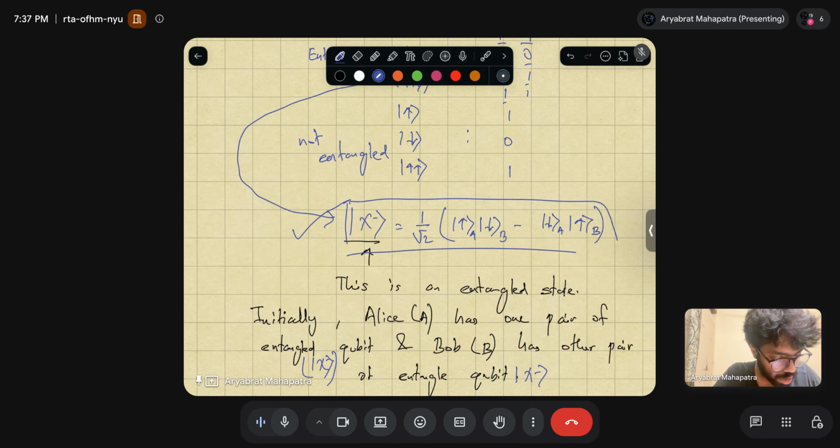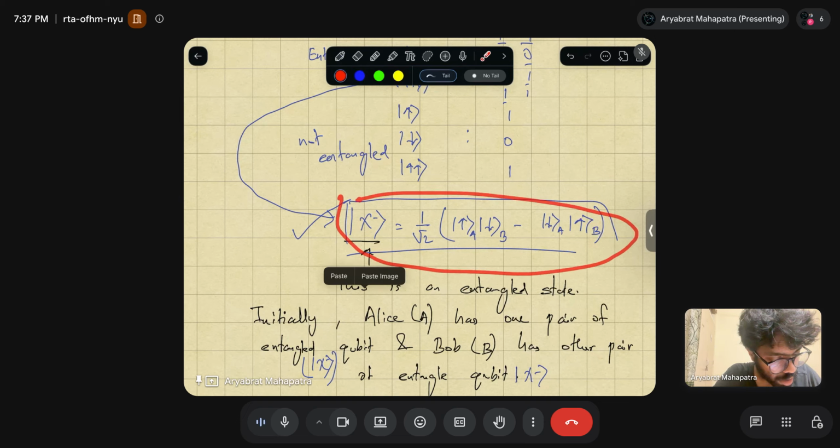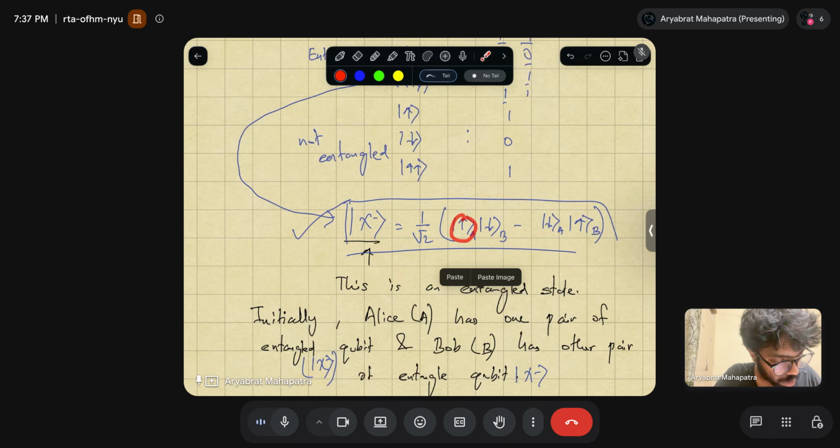So for example, if we say this entangled pair, I have one qubit with me, which would be either upstate or downstate, and you also have the other one, which would be downstate and upstate. So this is provided. This is the essential condition right here. So now we will start from the beginning. You have one qubit of an entangled pair, and I have the other qubit of the entangled pair.